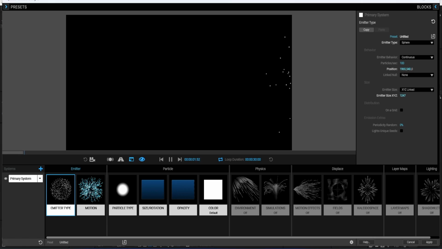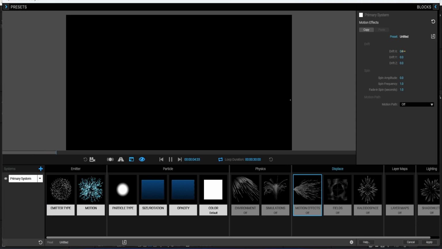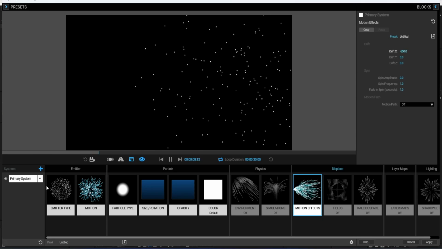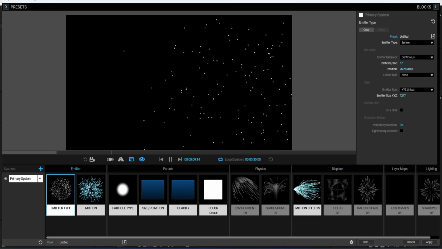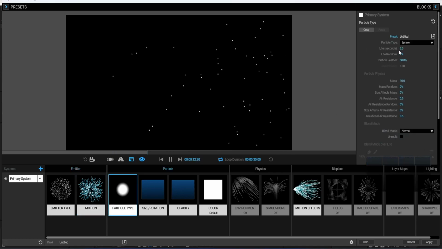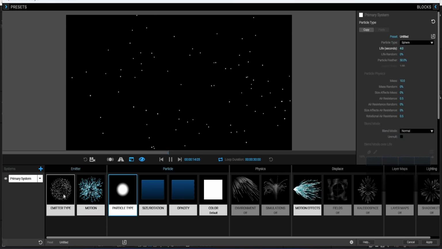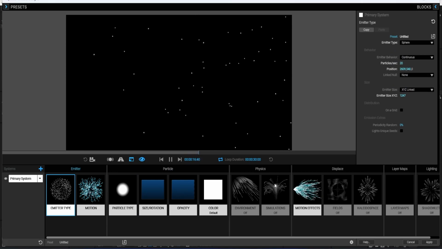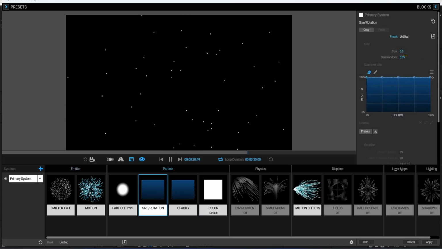Just change the position to something else, right? And then do it like this, so it actually goes on that side. You can maybe lower the amount of particles and just do this. Okay, this should be fine for particles.